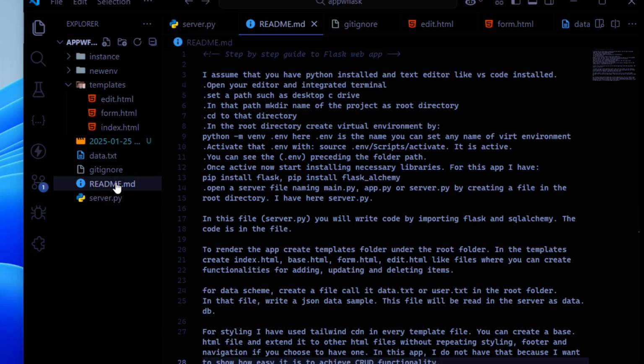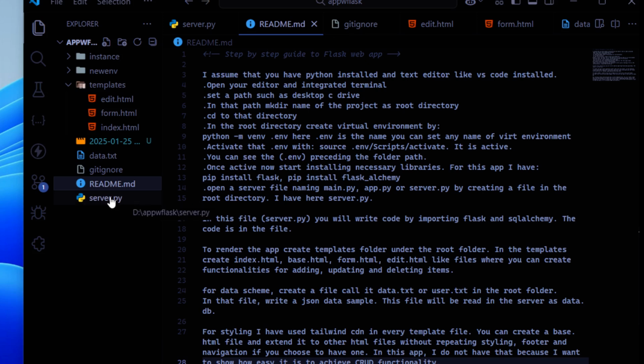It will give you the complete process step by step of how to create this kind of app. So this is the starting point we have carried out to begin our app functionalities.